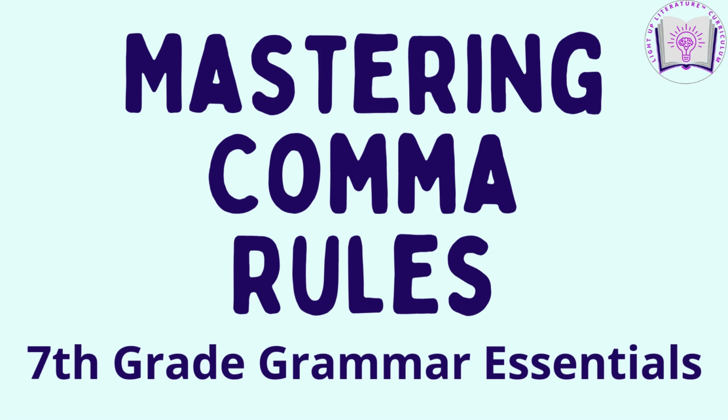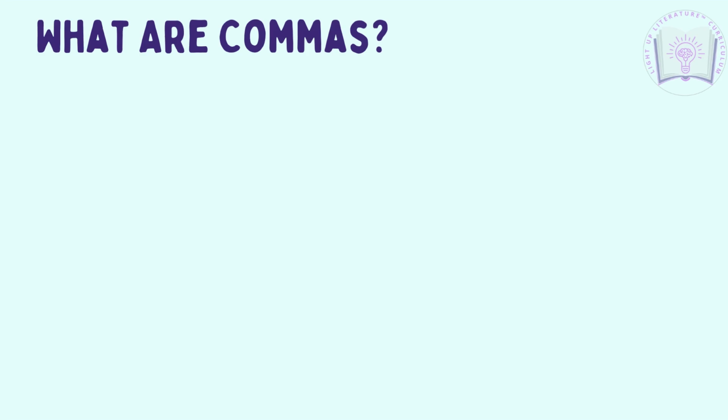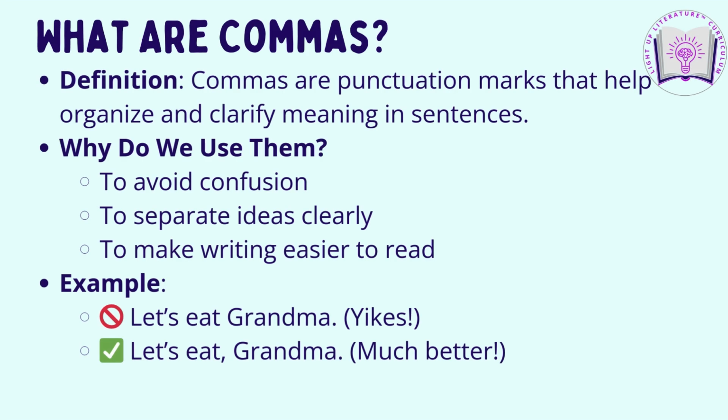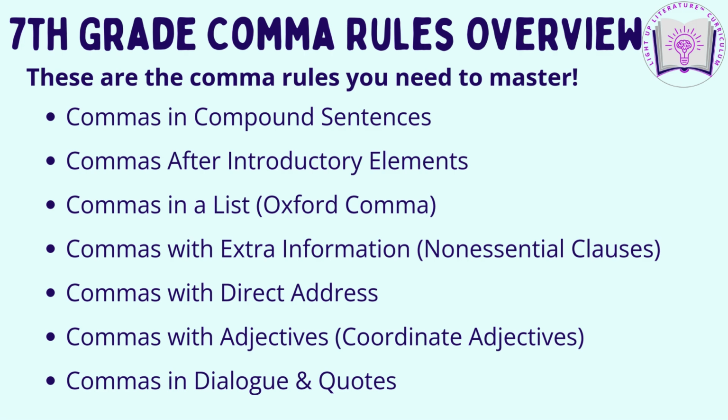Today we are working on mastering the comma rules common for 7th grade ELA and grammar. So let's jump right in. Commas are punctuation marks that help us organize and clarify our sentences. They help avoid confusion, separate ideas, and make it easier to read. Some of them can be pretty funny, like, "Let's eat grandma." No, we love grandma. "Let's eat, comma, grandma." That's better. Now, let's look at the 7 rules that we are going to be covering in this video.